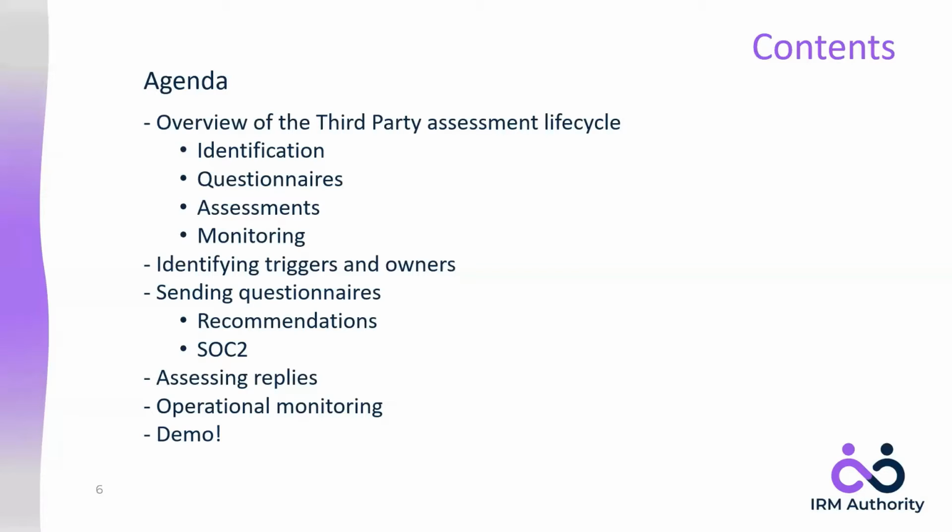We're evolving this piece of the platform, so there may be some interchangeable words here: third-party risk management, vendor management, whatever you call it in your company. ServiceNow says you can call it whatever you like, and it's all okay because the platform is scalable enough to handle all of that. I may use words interchangeably in my presentation. We tried to keep it consistent, but different companies call it different things, so it's fine if there's a slip.